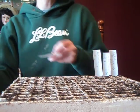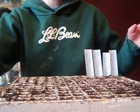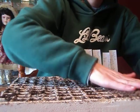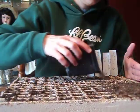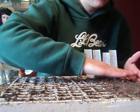And tomatoes generally take me about 5 days to germinate. Then, like I said, I will take the soilless mixture and sprinkle that all on top, pat that down really nice. You want good soil to seed contact. And then I will mist this with a mister bottle.